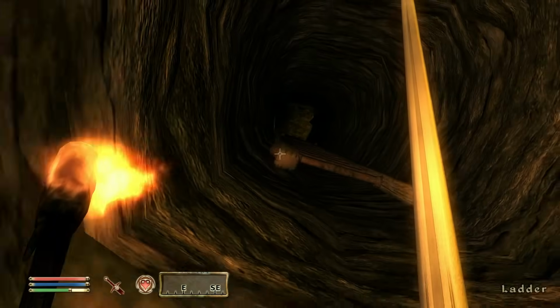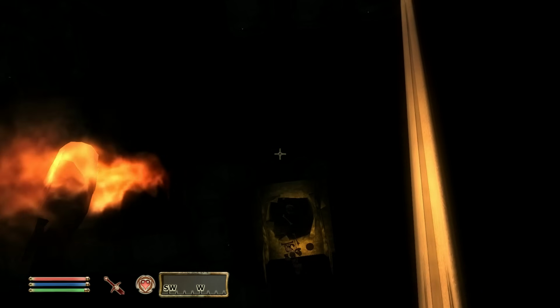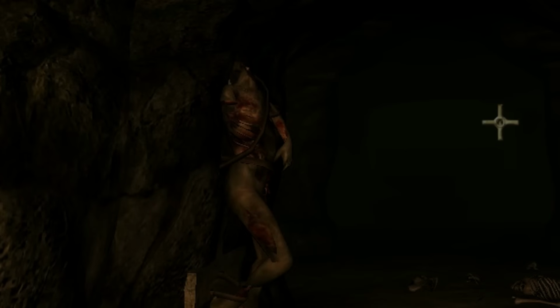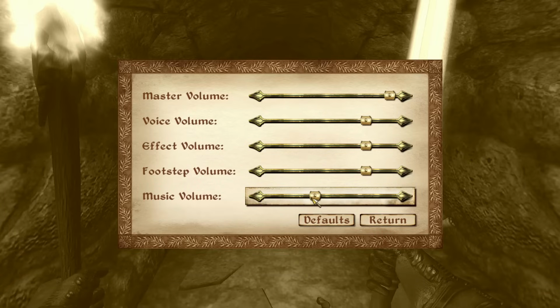Wait, use it. Use it. Uh-oh. Uh-oh. Whoops. I've ruined the horror moves. Okay, I'm back up. Use the ladder. There we go, we have to teleport to another cell. Spooky, scary, zombie on walls. What's the music like? Oh, here we go. Dungeon music. I'll keep this on.